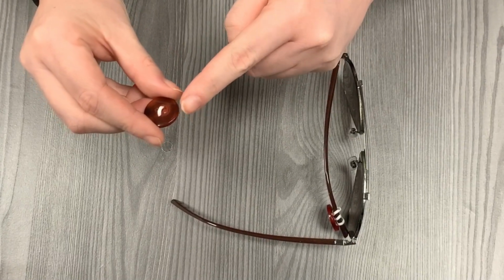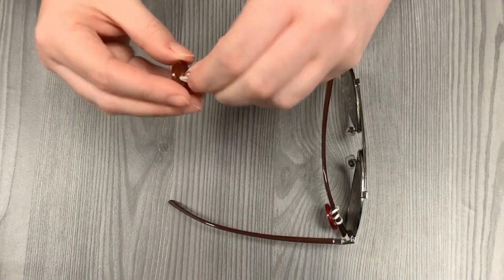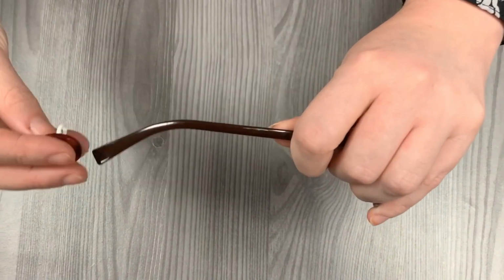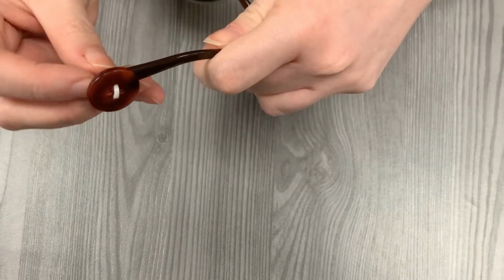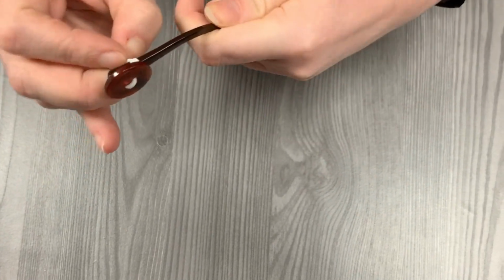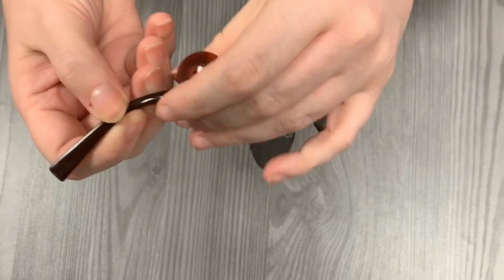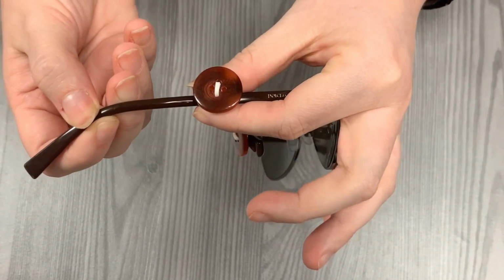So what you're going to do is, with the button, you're going to have the two elastic bands. You're going to take the arm of your glasses and thread it through, so that it's nice and snug, just like that.